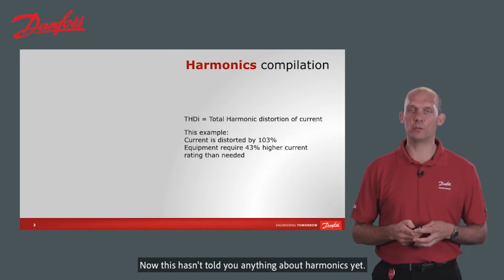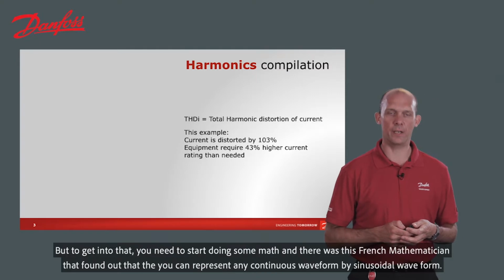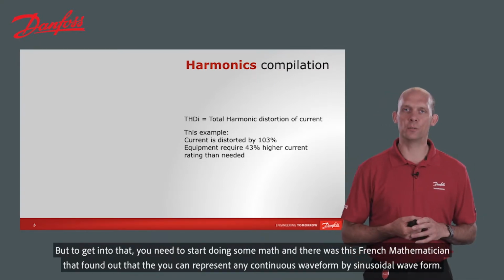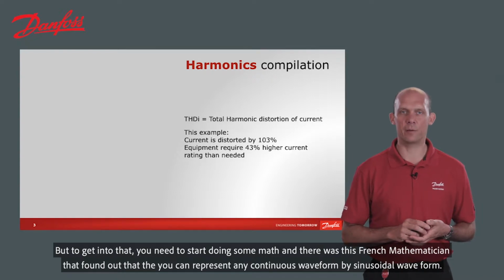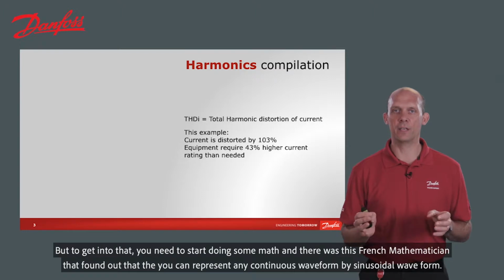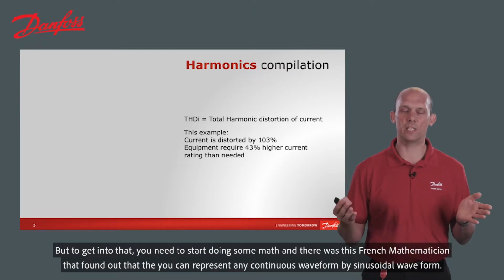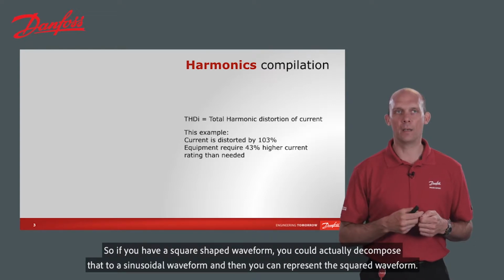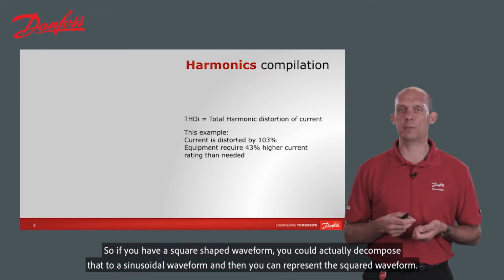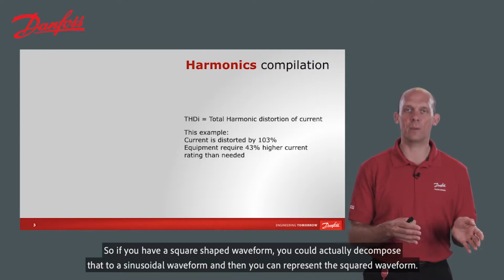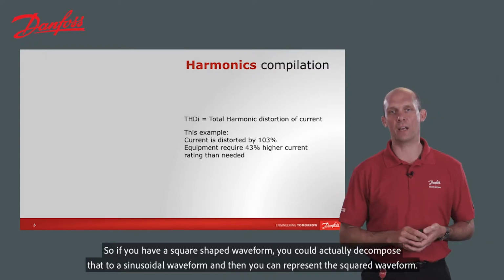Now, this hasn't told you anything about harmonics yet, but to get into that you need to start doing some math. There was a French mathematician who found out that you can represent any continuous waveform by sinusoidal waveforms. So if you have a square-shaped waveform, you could decompose it into sinusoidal waveforms, and then you can represent the square waveform.